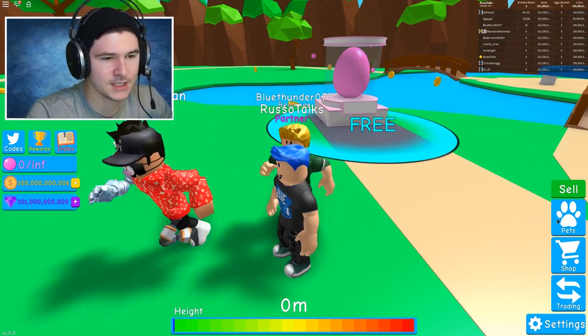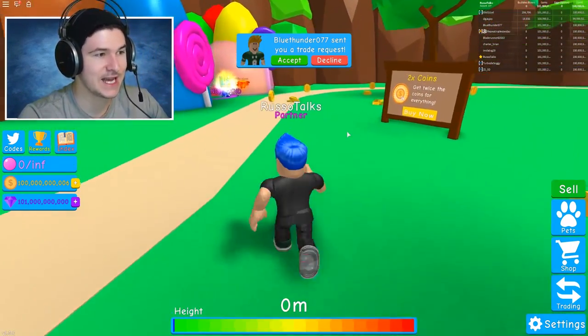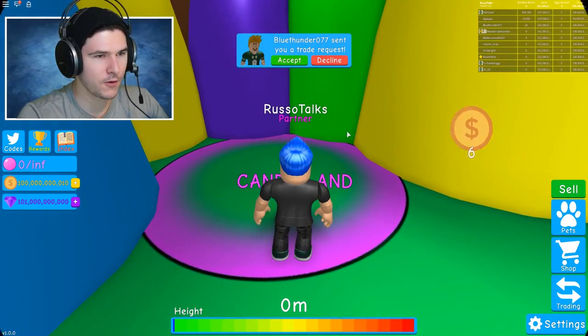So you get a free Dominus. You can check it right here. And I already have all the pets because we're in the testing server. So we can basically test every single pet. Now I'm wondering if we can go to the Candyland.